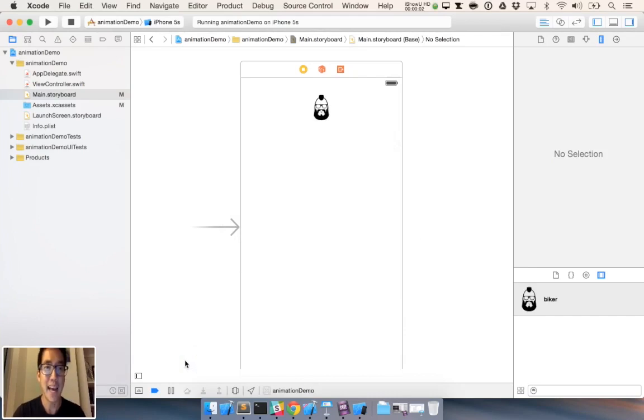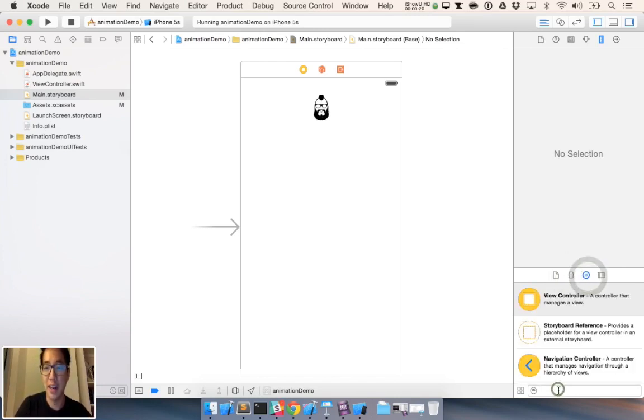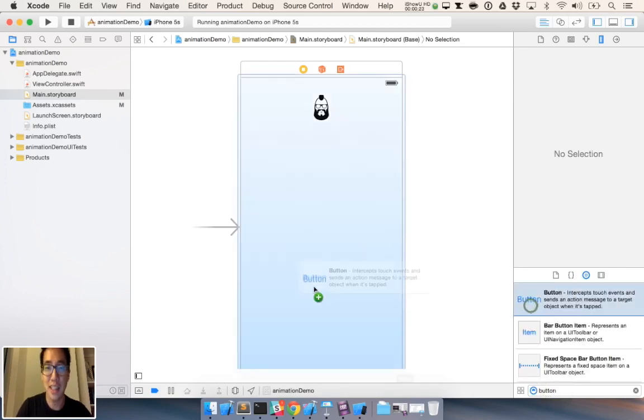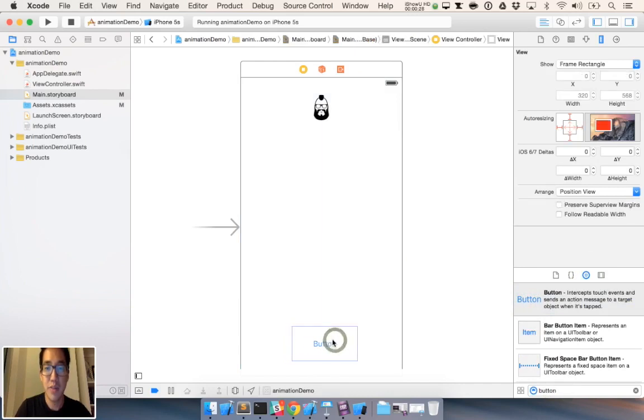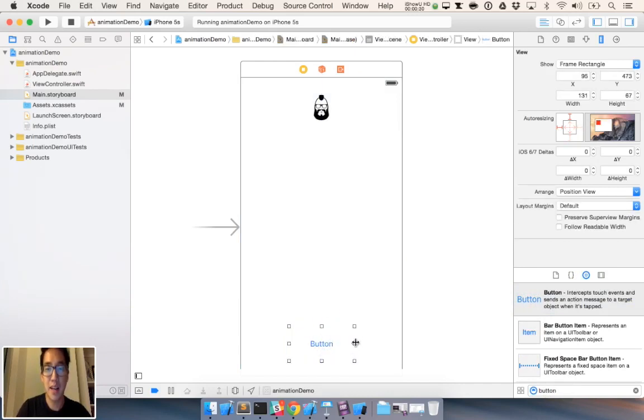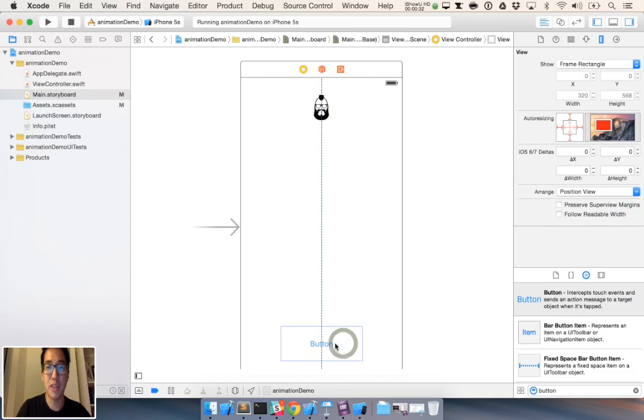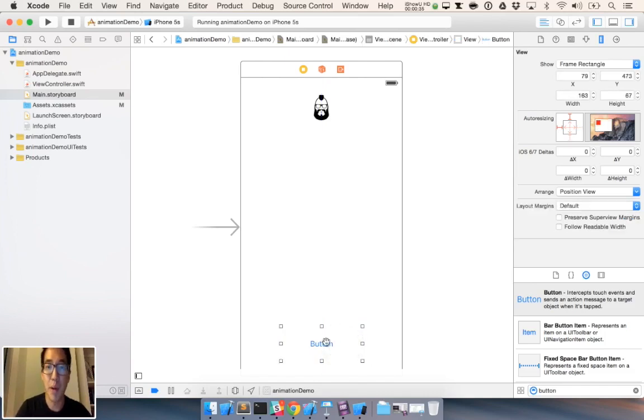So I have here a basic app. All I have is the default single view application, and I've dragged Mr. T, a little image view, onto the screen. I'm going to illustrate this sequence of use cases using this image view. Let me also drag on a button here, and I'm going to use this button just to start the animation. So just for fun, I'll move Mr. T from point A to point B.